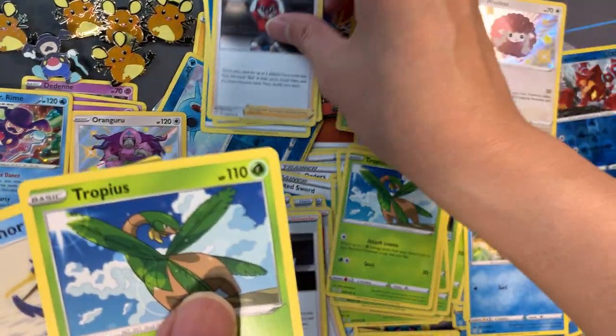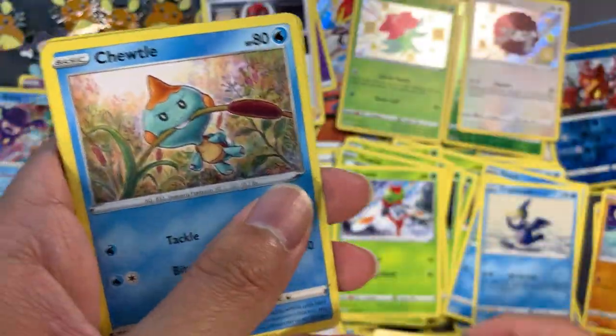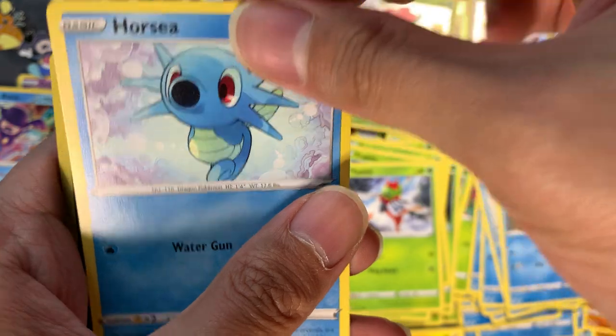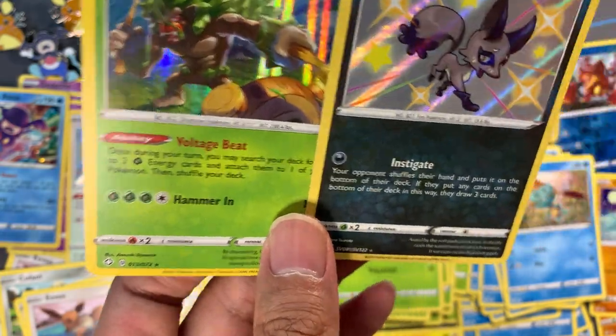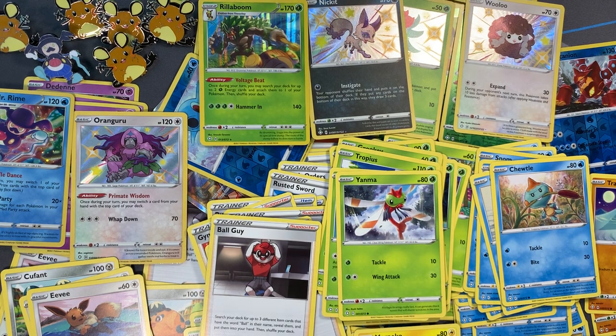Water, Wall Guy, Tropius, Cramorant, Yanma, Morpeko, Chewtle, Eevee, Horsey. Another shiny! We're getting shinies non-stop. Ooh! Rillaboom. Boom! Rillaboom! Right, this is our last packet, and our big stash. Is this our last packet? I thought there was one more, but sure.